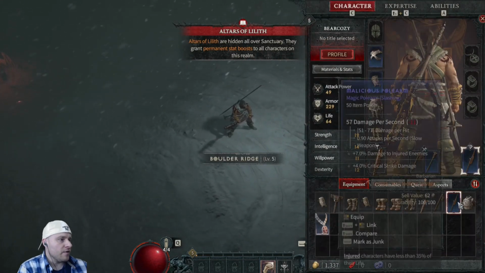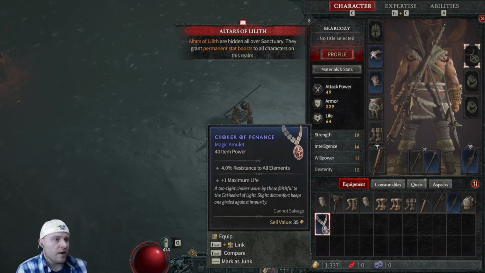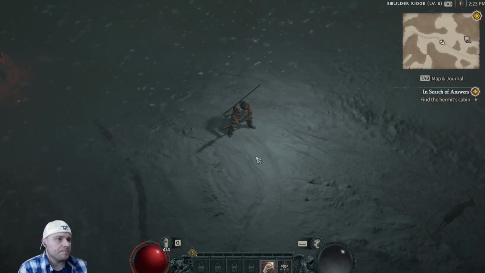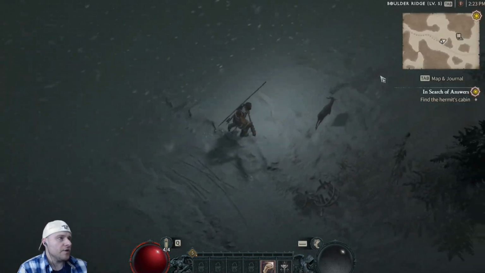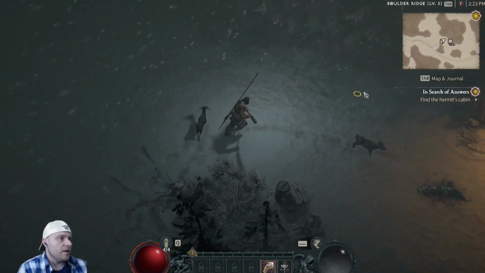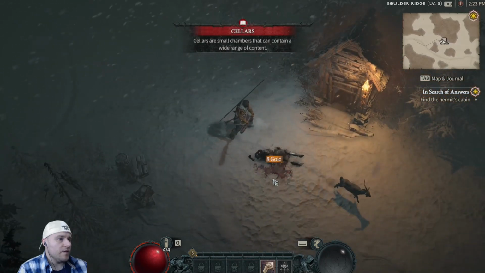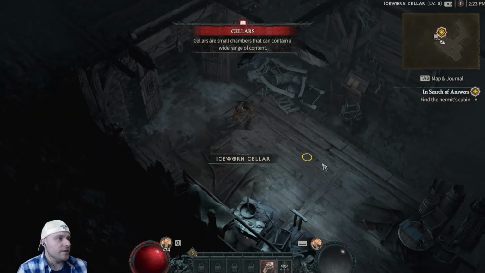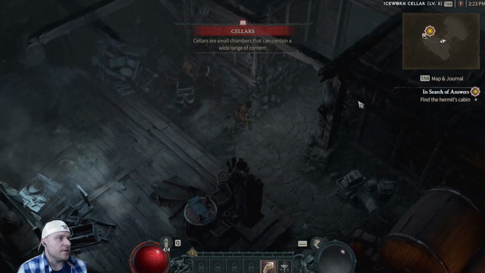Let me just check my inventory, make sure. Okay, we got a new necklace, 4% resistance to all elements. I like that. Everything else is so far the same. Now up here, we got something here. Let's go ahead and grab the gold. And Iceworn Cellar. So this is a little bit of a side quest here. Let's explore that, see what happens.